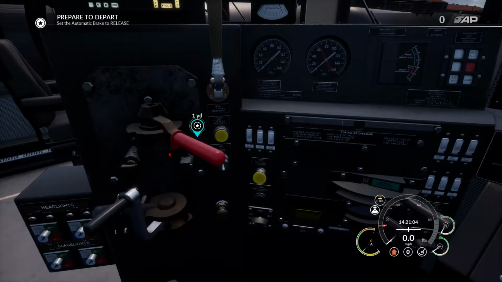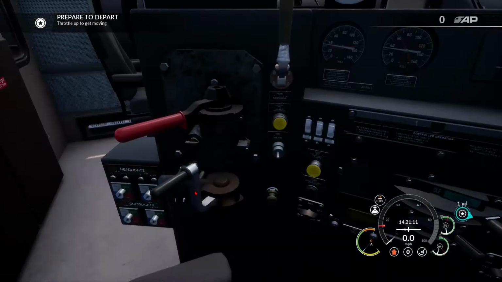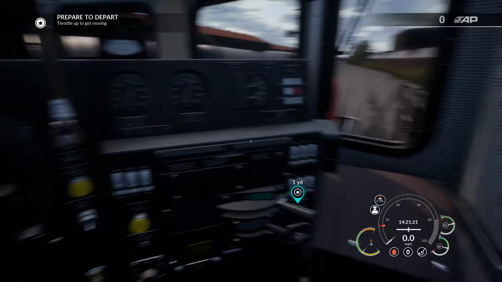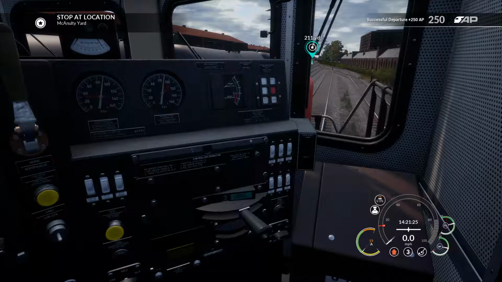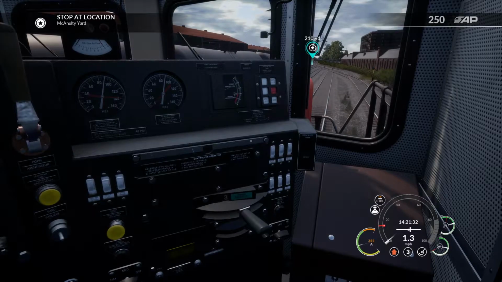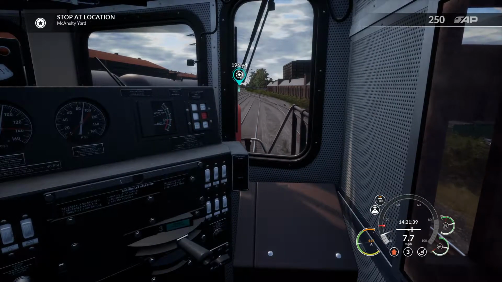So yeah, I guess we're doing the ethanol loading. We did a bit of that last time. Okay, wait for the brake pressure, and then we can get moving. We did some oil loading, so I guess we're doing some more oil loading, and then maybe some hauling. It's kind of like that one CSX mission that we did, where we loaded some coal, and then hauled it. This is different though, this is ethanol in a tanker car. So a little bit different.